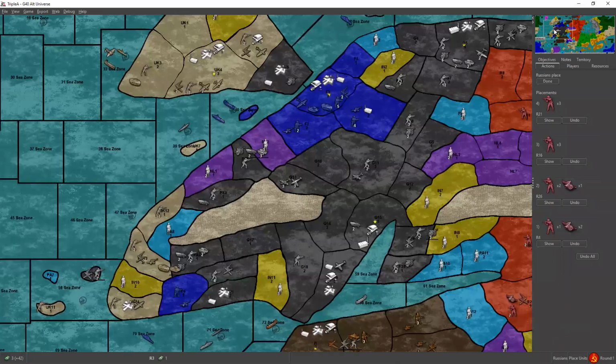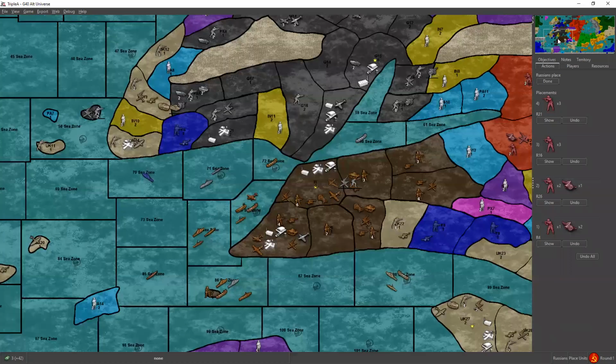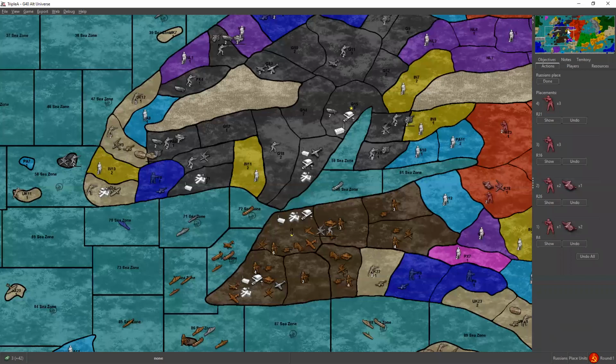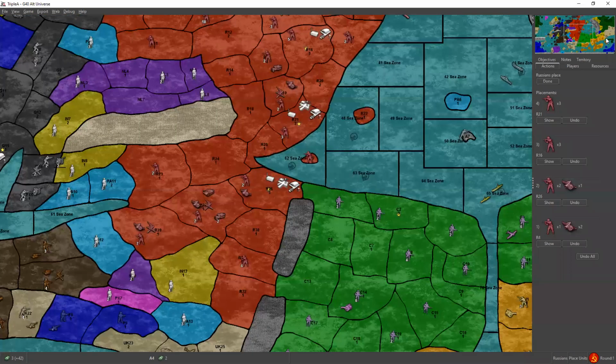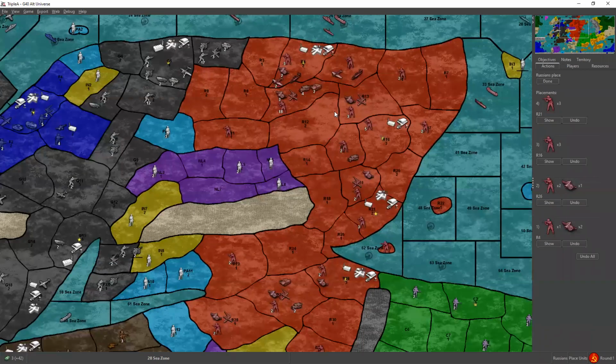Let the UK get big, get all their national objectives, and start making landings and doing what they can against Germany and Italy, and maybe Japan as well, depending on what they're doing. So yeah, if necessary, you might need to drop down to just one city.